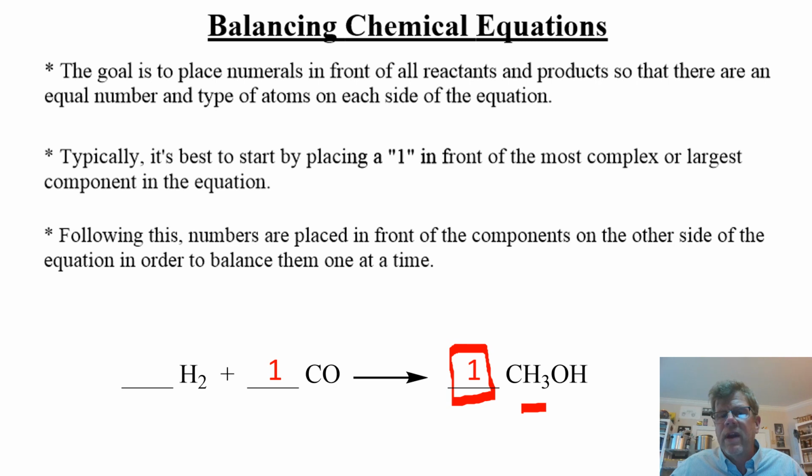Lastly, if I have a 1 here on the product side, that means I have 1, 2, 3, 4 hydrogens I have to account for over on the reactant side. Well, let's take a look. This is the hydrogen containing component right here, and they come 2 to a packet. Frequently, we see diatomic elements in these balancing chemical equations. 2 to a packet ultimately means if I need 4 of them, I'm going to put the number 2 right there. 2 times 2 is 4, and this chemical equation would be balanced as shown.